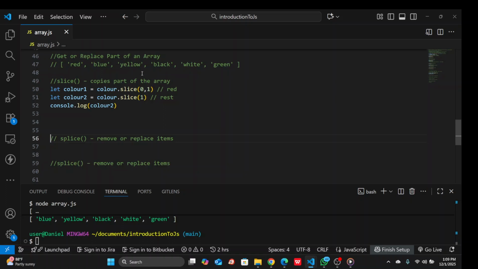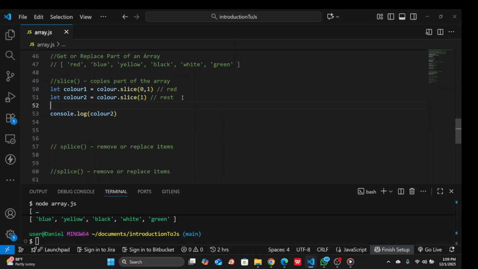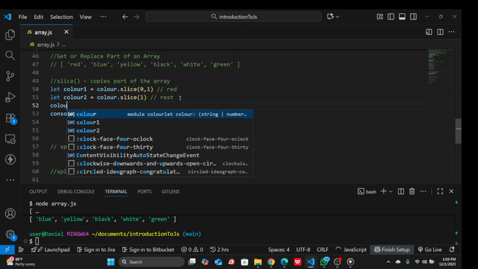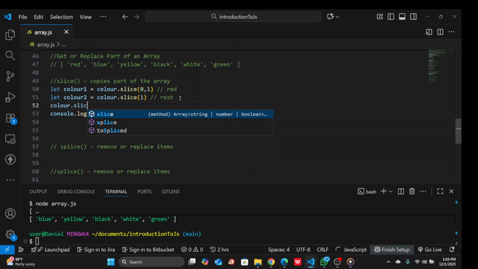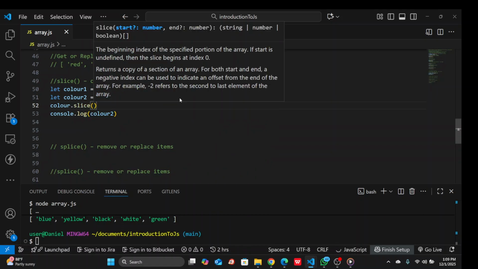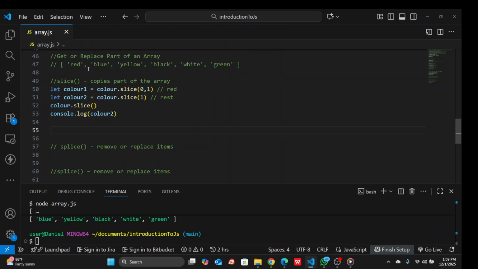Supposing I want to pick yellow. How will I pick yellow? Yellow starts with the index of 0, 1, 2, 3. So I'll just start from here. Yellow is just this color, right? Slice of this, let me look at it again. 0, 1, 2.